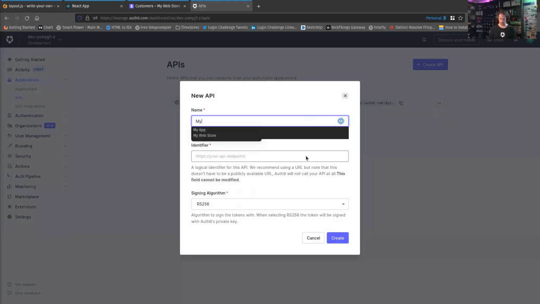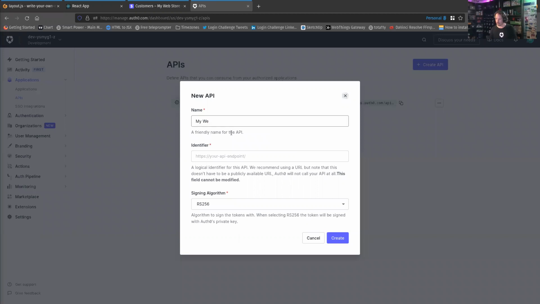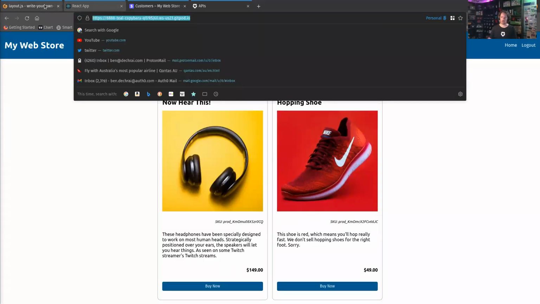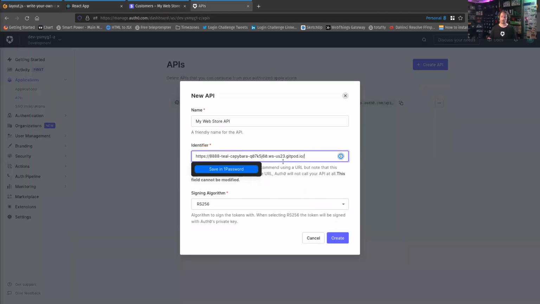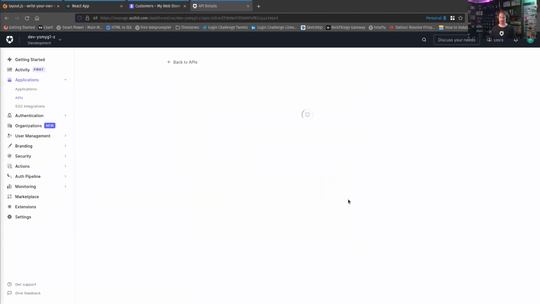We're going to call this my web store API. And the identifier can be anything, really, but I'm going to use the domain. It usually is a domain by convention. I'm just going to use the domain of the web application that I'm using. It's just an identifier. We don't actually use this URL. The URL never gets hit. You don't have to host the API here, but it's basically an identifier so that your API knows that the information is intended for your API. That sounds vague, but hopefully this will come back together when we look at the code. So we'll create this, and essentially that's all we need to do.